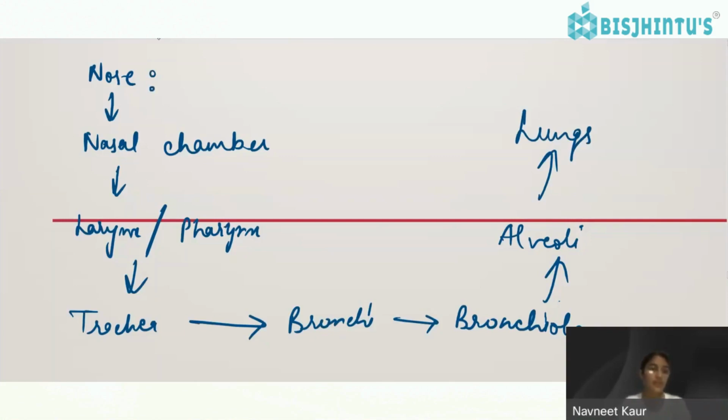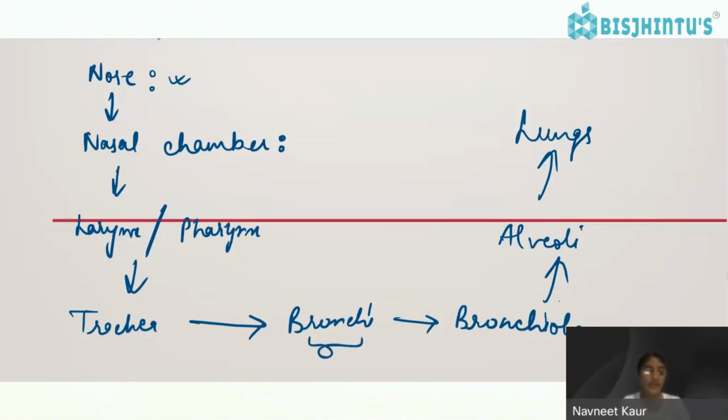So for the intake of air we have the nose. Nasal chamber, as I have told you, is something related to the nose. The air present in it and the mucus present there prevent the entry of unrequired particles into the respiratory system. These pharynx and larynx are basically the connecting part. So next we have the trachea. The trachea is a long tube and it passes through the mid-thoracic cavity.